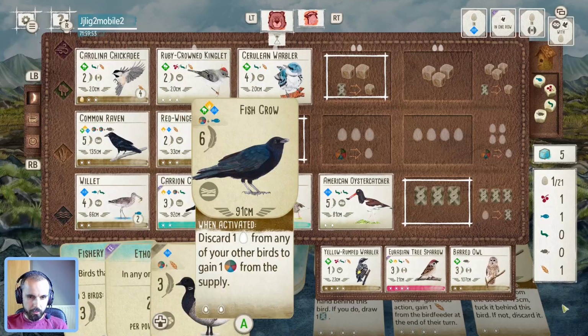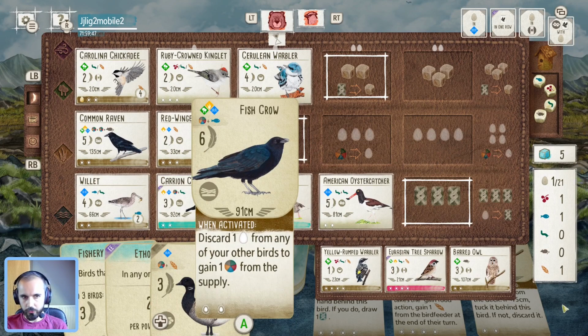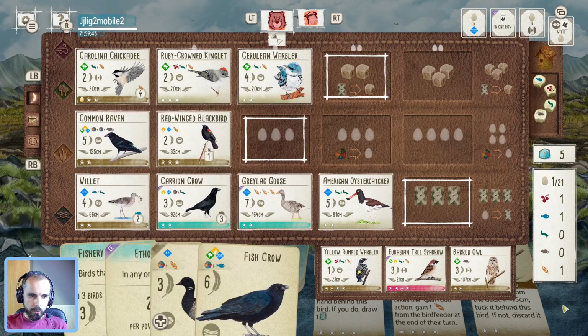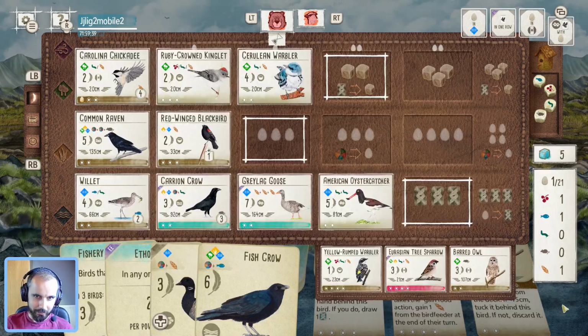Yeah, I think we just play Fish Crow and then lay eggs twice. We can start chucking food as well, so it's worth a few more points in that sense. And yeah, say not a flashy game, certainly not a flashy end game, but I think we should be able to win this in a round on 4.